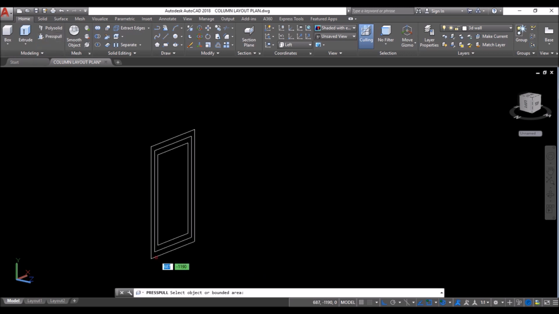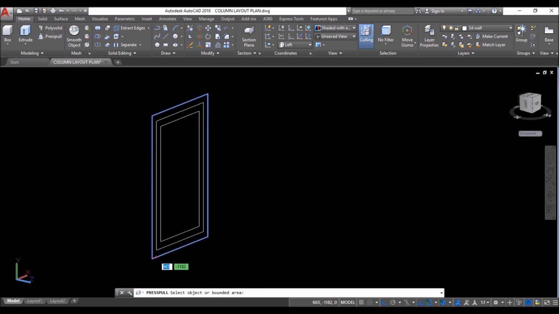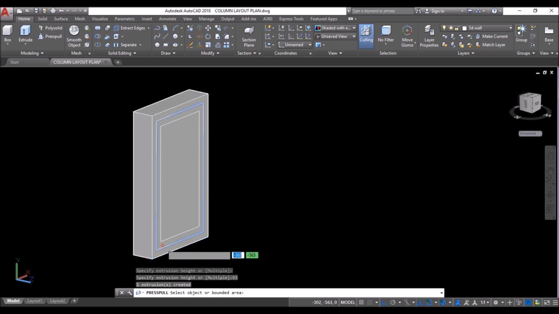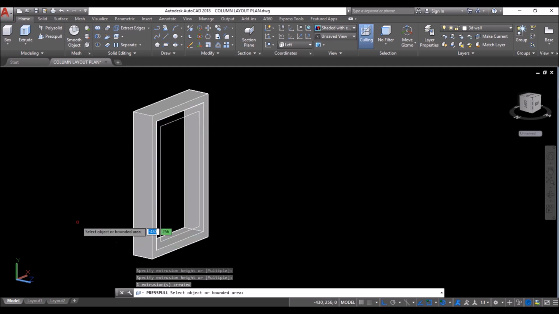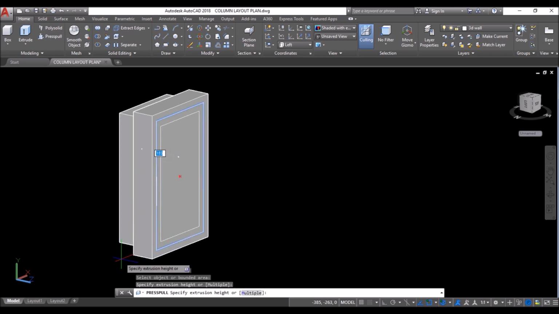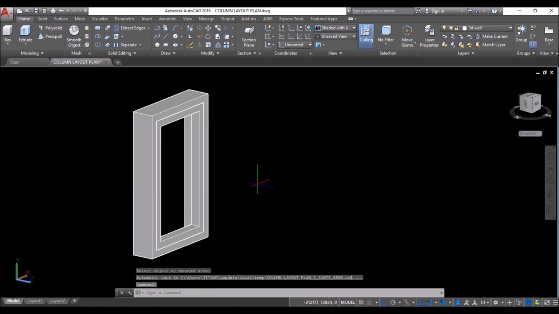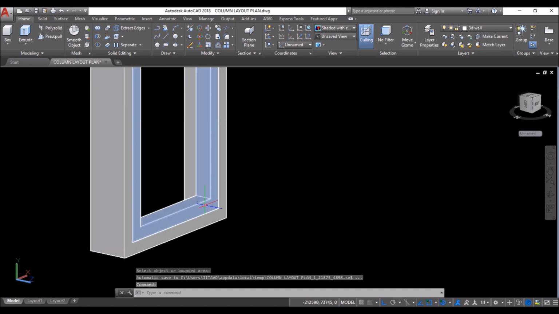Now click on press pull tool. Select this rectangle and extrude it backwards by 93 units. Then click inside this rectangle and press pull cut it backwards. Then click on this rectangle again. Move the cursor backwards. Type 39 and press enter to extrude it backwards by 39 units. Then click inside this rectangle and press pull cut it backwards as shown. And then press enter to exit from the press pull command.